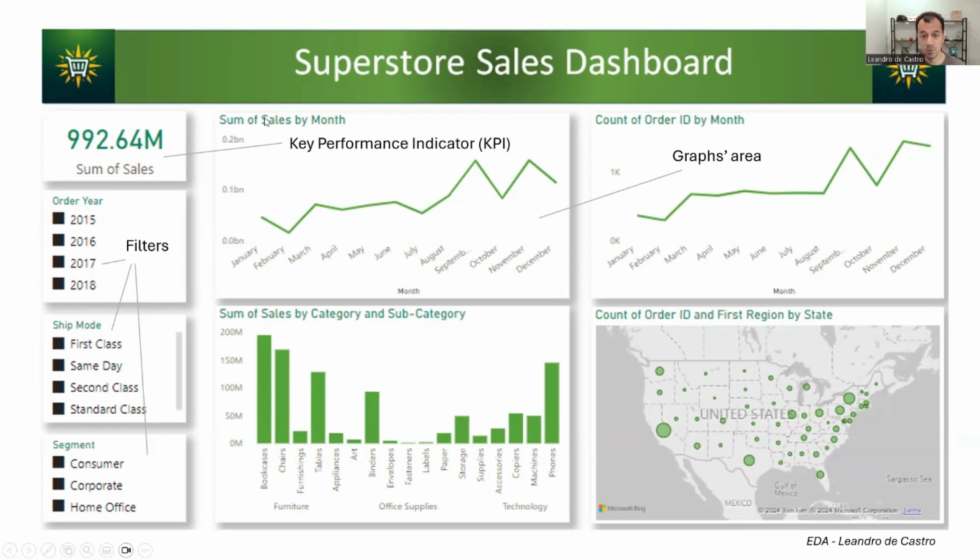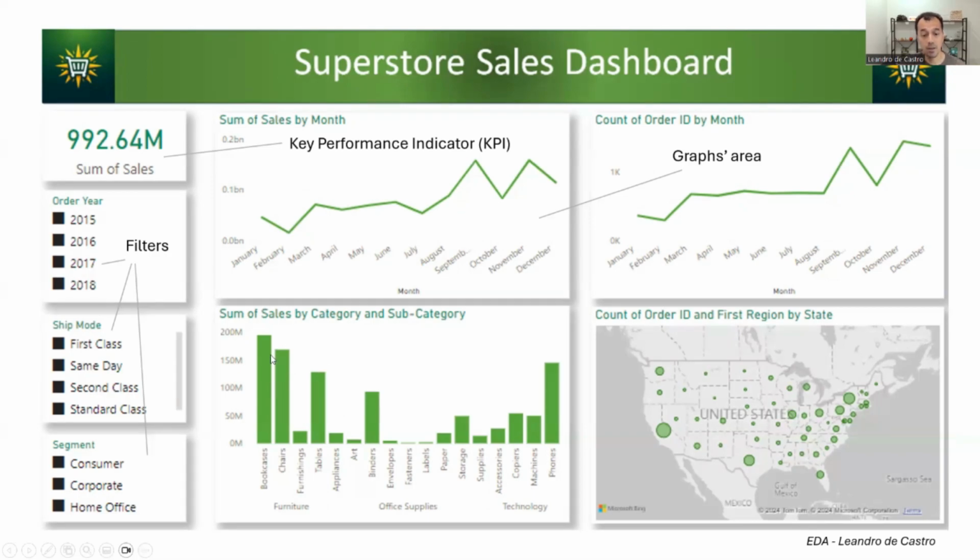And these other visuals are the graphs. And these graphs allow us to explore specific trends or characteristics or patterns that we have in the data sets. In this case, we are measuring the sum of sales and the count of orders, which is the number of orders that we have in both cases here by month.